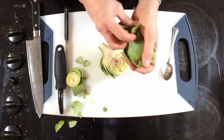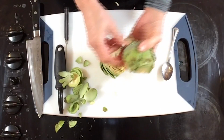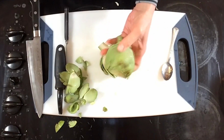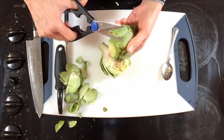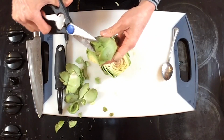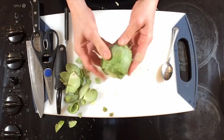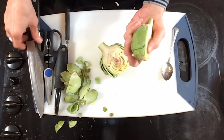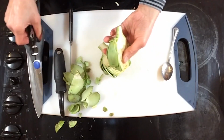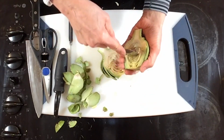We're going to use a spoon to do the very same thing, but first let me peel off these outer leaves down to the tender green leaves, pulling away these outer leaves again. And once again, you can keep them if you like. And then I like to trim them up. Here's another way to trim off some of the brown on the leaves, making it look really pretty, and also keeping in mind these are going to be pieces that you can actually eat.